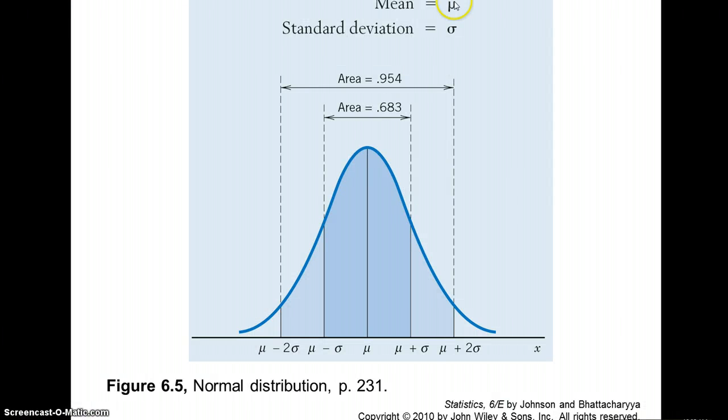In this video, we're going to talk about the normal standard distribution. So first we talk about the normal distribution. What is a normal distribution? If you look at this curve, it looks like a bell-shaped curve, and this is a probability density function for a continuous variable, and we call this a normal distribution.